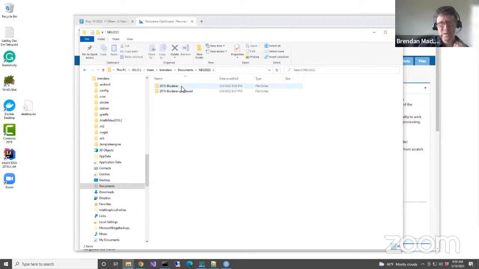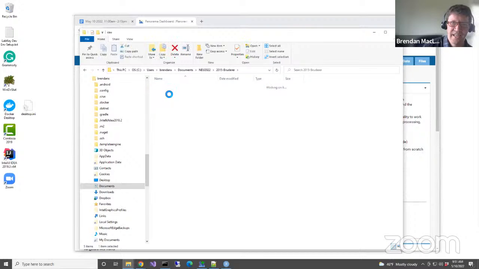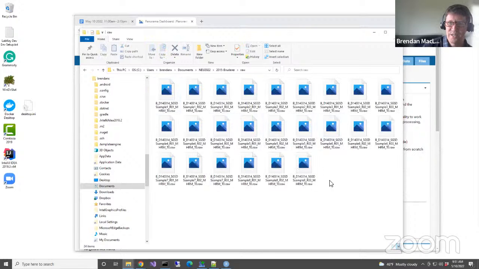And you can see here's a fully processed one that we're going to look at. I've done this multiple times. And then here is, if you had downloaded the BCFG file, opened it in Skyline Batch, and just clicked download data only, you'd end up with something like this, where a few little files have been downloaded, and here are the 24 raw data files that we would ideally like to process.